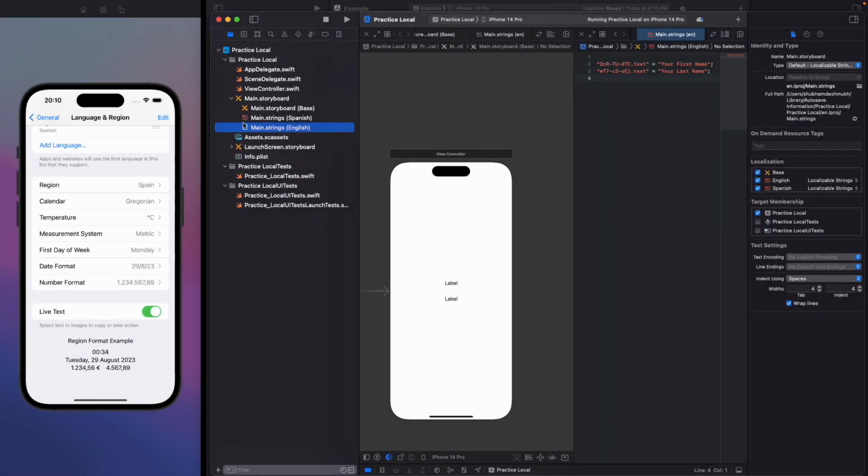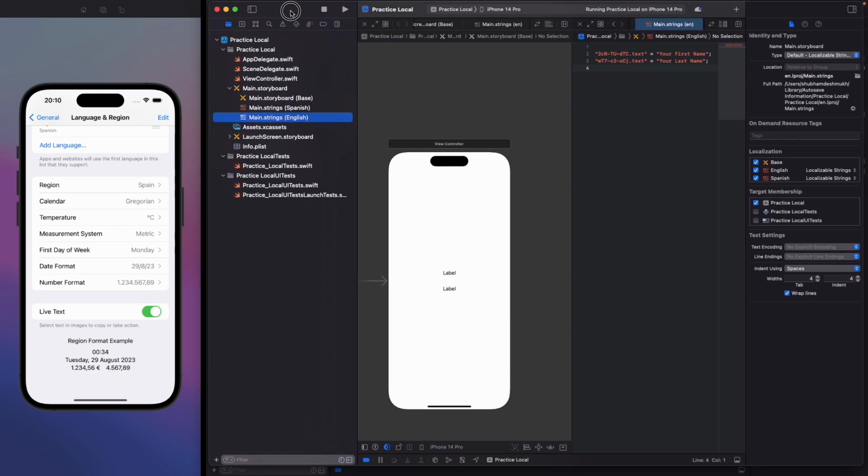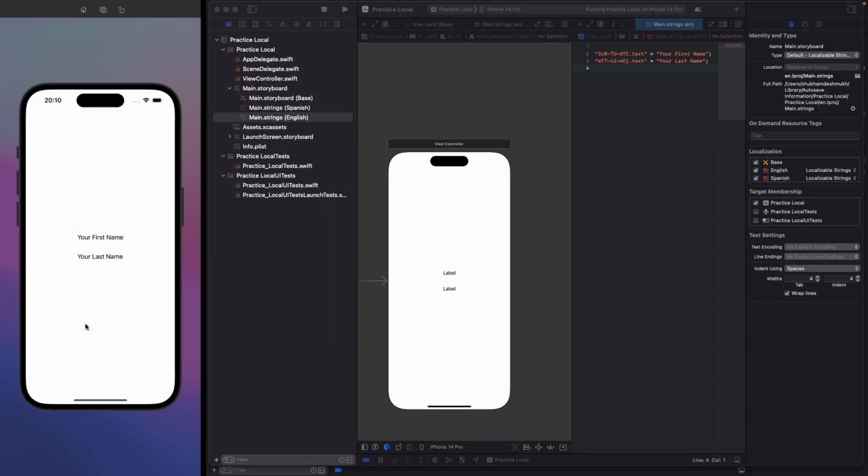In this video we are going to take a look at localization. This is how the app looks after adding localization. What localization means is you want your app to support multiple languages. So if there are two labels in your application and the device language is selected as English, they should show English, and if it is selected as Spanish, let's say, then it should be showing Spanish keywords.